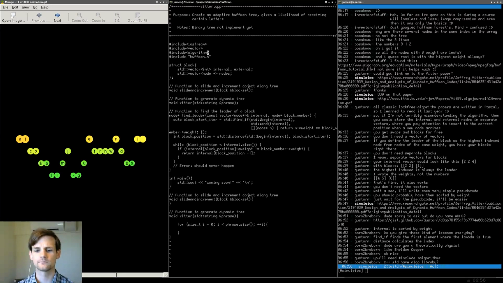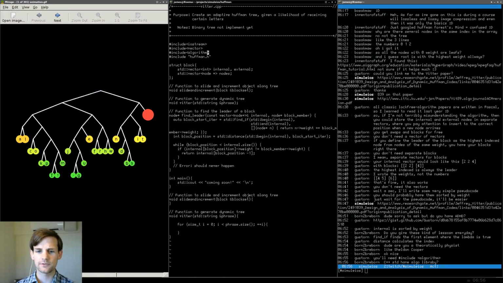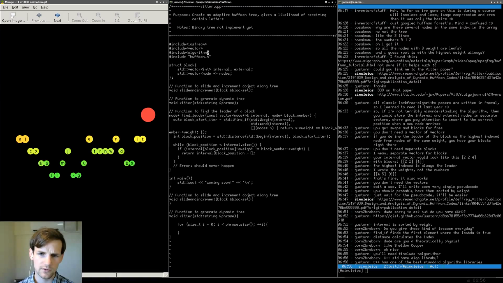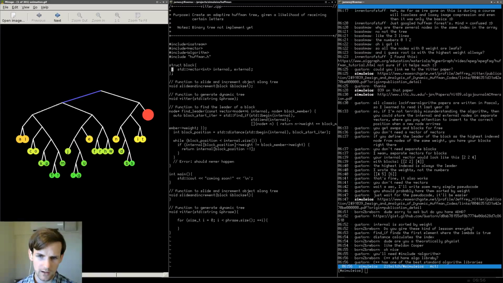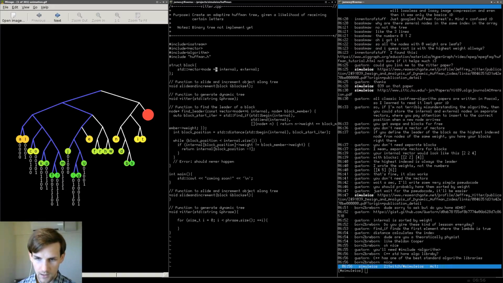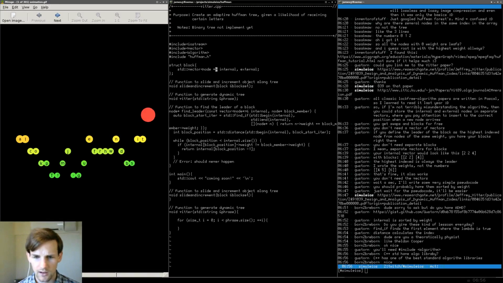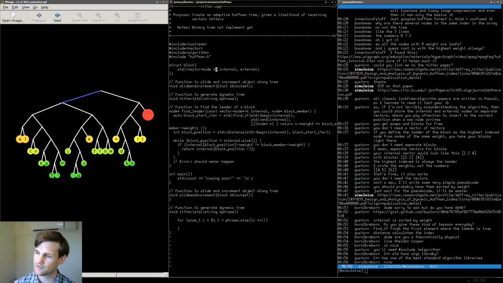Okay. So we should then be able to create a vector of nodes. Do we have a vector of nodes already? We should be able to create one. And then find, let's see. So what you're saying is instead of having these of internal, external, we have this as a node star. Okay, let's think. So we can find then the leader of the block. And how would we find, I guess, do we need anything else? Yes, okay. Not only do we need the leader of the block, but we also need all of the internal block members.